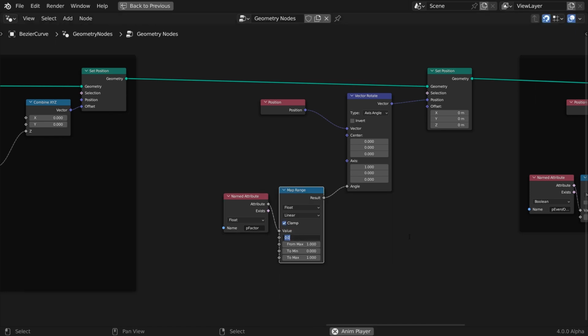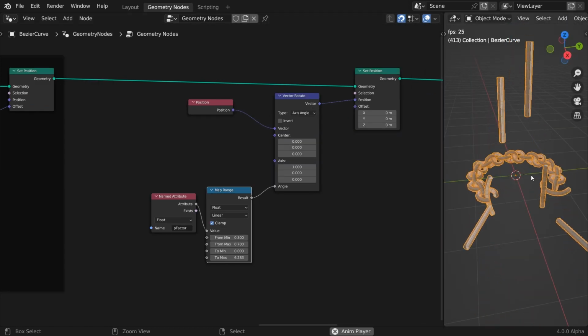This covers the range from the end of bending to the start of straightening. During this interval, let's rotate each ring from 0 to a full circle, that is 2 times pi. Hit play and see the result.